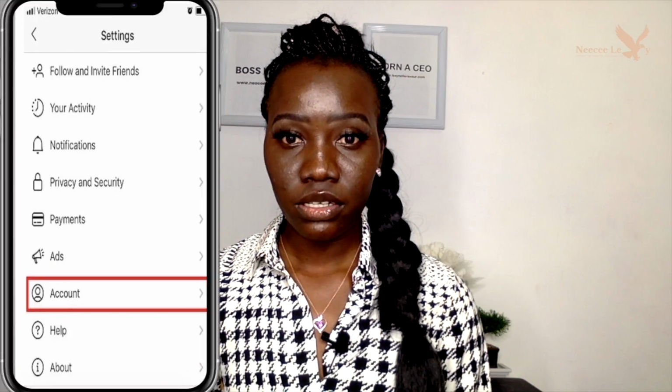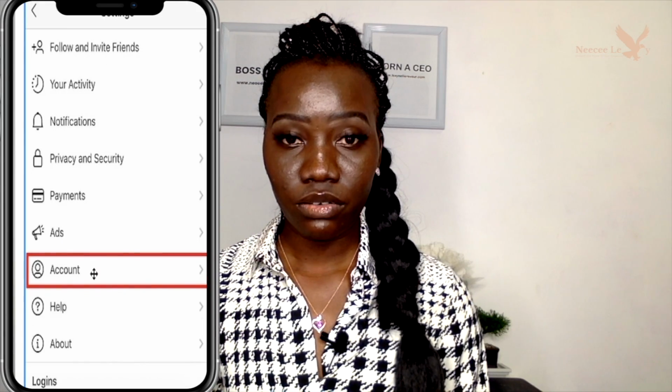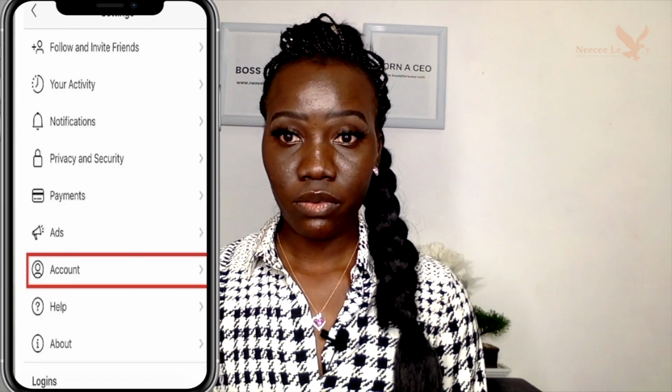Once you have your Facebook page done, click on the three bars icon in the very top right hand corner, go down into settings, and then click on it. In this settings menu, you will see different recommendations or notifications. I hope you're following along.